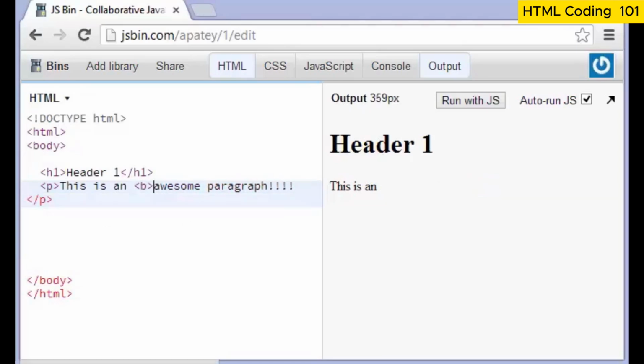If I type in the b tag, guess what? The rest of the text becomes bold, and that's pretty simple. Now, I can make as much or as little text bold until I put in the /b, and then it just becomes bold here. Okay. Now, what we can also do is type in a u, and that becomes underline. We can also type in an i, which becomes italicized.